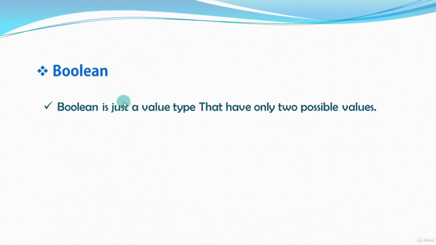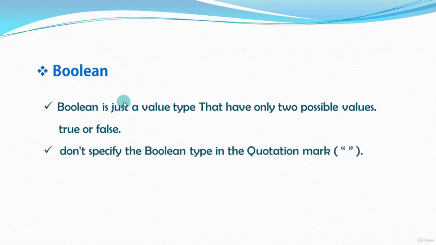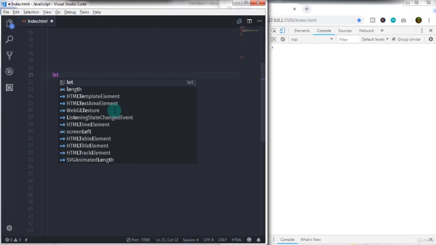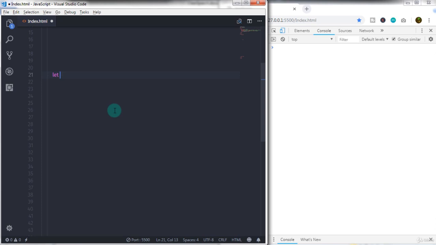What is Boolean? Boolean is just a value type that has only two possible values, true or false. But be careful when you are using the Boolean type. If you intend to use a Boolean, then don't specify the Boolean value in quotation marks. If you specify the Boolean value in quotation marks, then the literal equals a string literal.